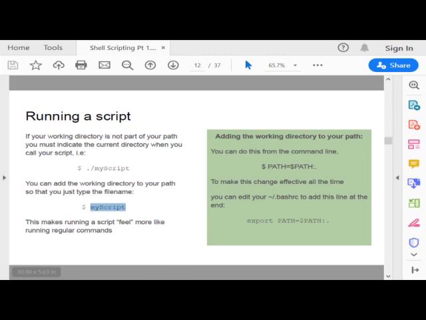So make sure you understand that. Take a look at your path variable. Answer the question for yourself: does my path variable have the current directory in it? No? Well, here's how I can add it. And there's also a hint here that you can edit your .bashrc file, and you can add this type of edit, and if you want to export, those kinds of commands to the end of that .bashrc file, when you log in, this will be run, and it will be a virtually permanent change.